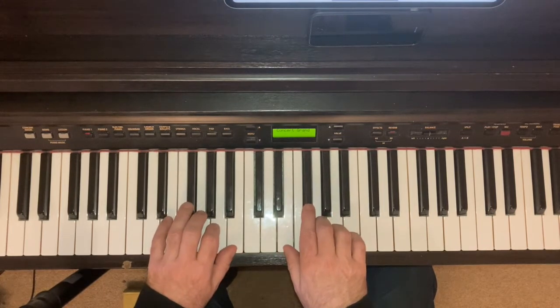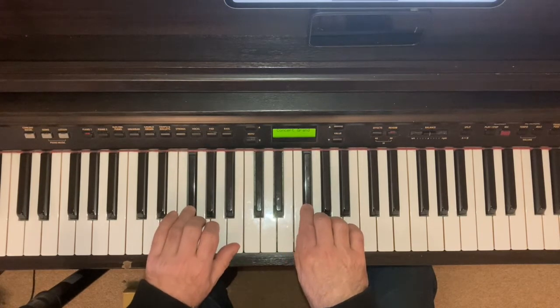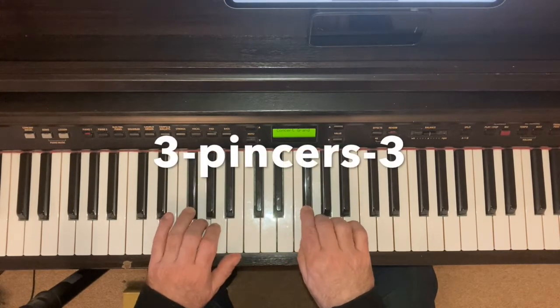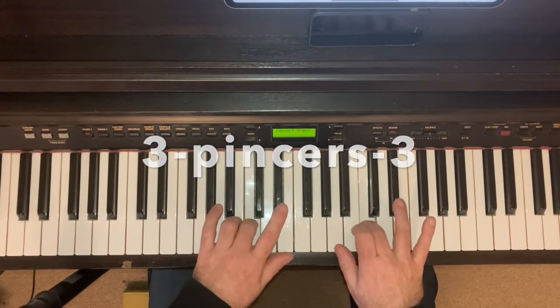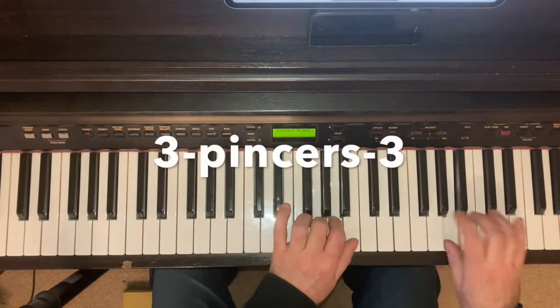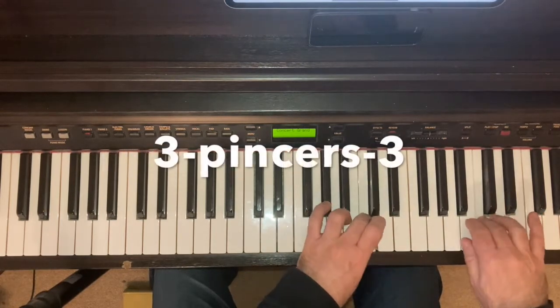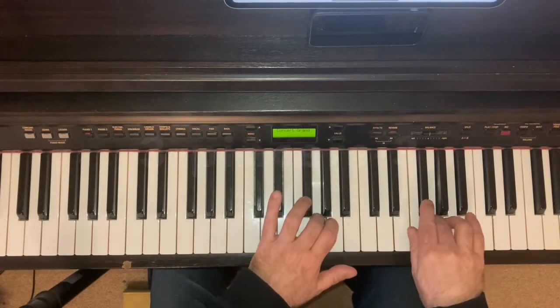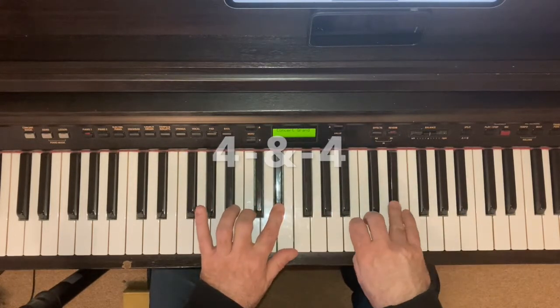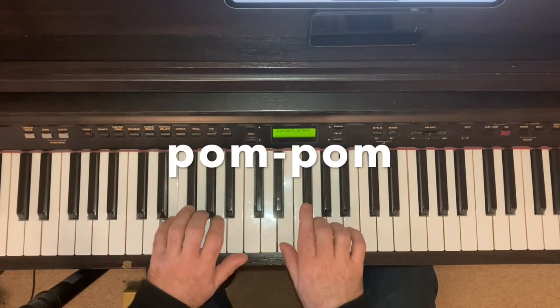And over two octaves, pom, pom, three pincers, three, all white. Three pincers, three. Four and four. Three pincers, three. Pom, pom, pom. Three pincers, three. Four and four. Three pincers, three. Pom, pom.